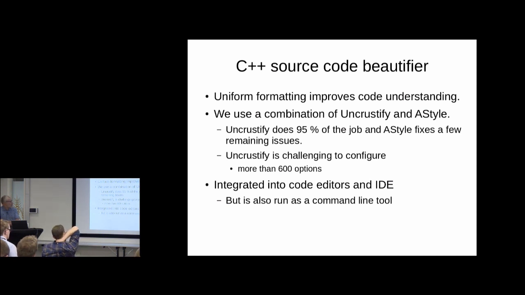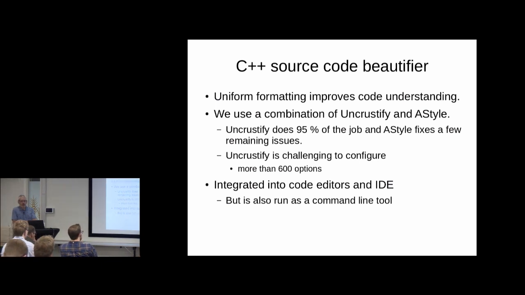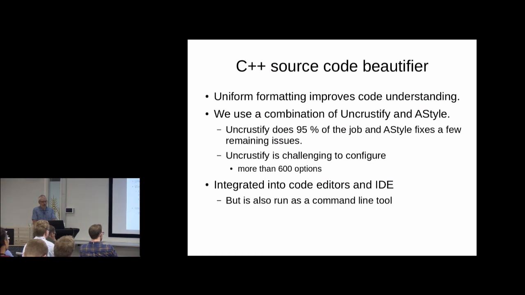It should be said that Uncrustify is a bit challenging to configure because it's got more than 600 options. But it also means that whatever your coding standard or coding style is, you can actually adapt the tool. We have integrated the tool into our code editors and IDEs. You can also run them from the command line to format whole directory structures at one time. We have looked into Clang-Format, but so far I think that the Uncrustify and AStyle combination does a better job than Clang-Format. But I also think that Clang-Format has more potential in the long run.